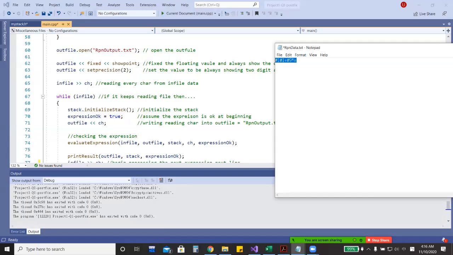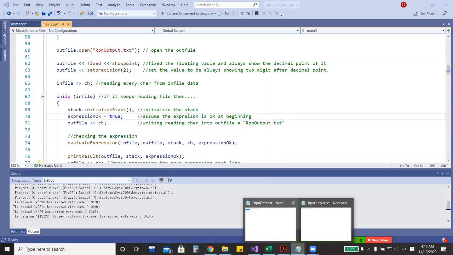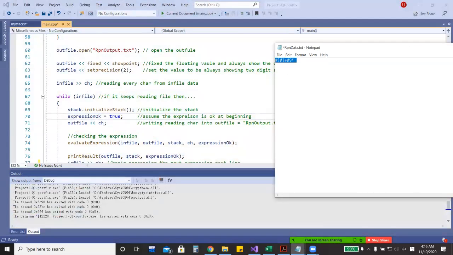So first of all, I have to assume this is okay. And after checking, if it's not okay, there will be some code that will turn this expression to false. Then I will return false, and my computer will tell me that this expression is not okay. If it's not okay, then I cannot do the calculation.